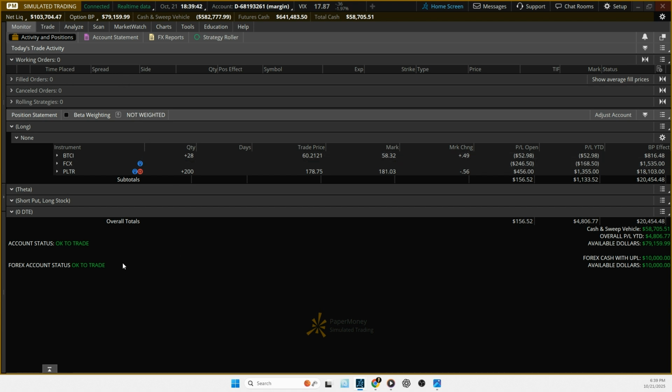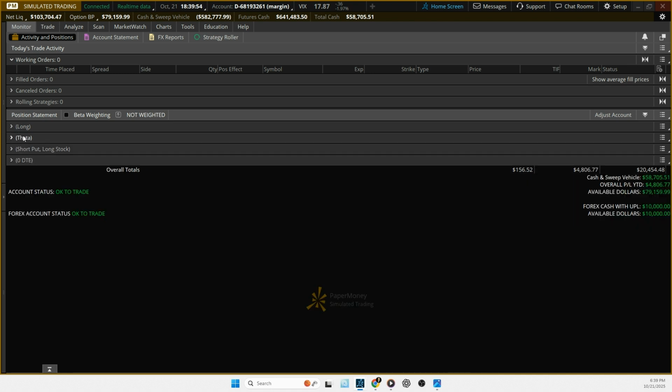One reason is because it just ends up taking a lot of space, like if you have a lot of trades here. There's nothing in these right now, but let's reorganize these to be a little more effective. So notice I click on that hamburger icon. I'm going to move up. And I'm going to click on the hamburger icon again. I'm going to move up. 0 DTE, move up. Okay, so now I have 0 DTE on the top. That's how I like it.